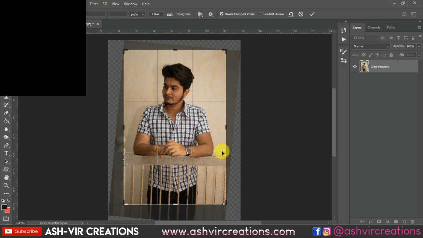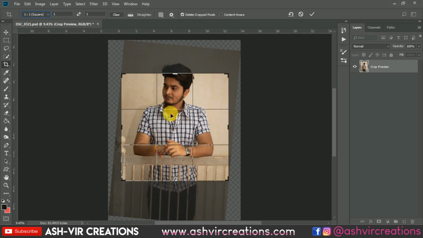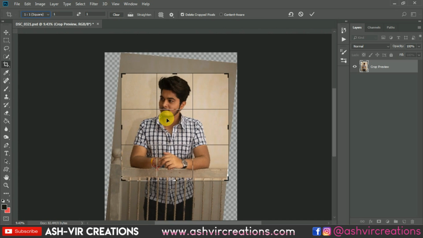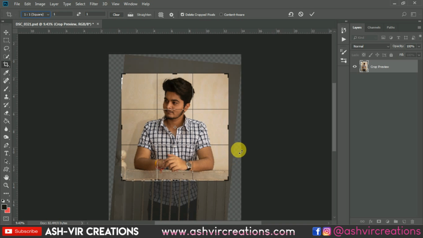So I think this would be the perfect ratio for our Instagram profile. So you can just create a square portrait for your Instagram. So this is how you have to adjust the perspective of your image.